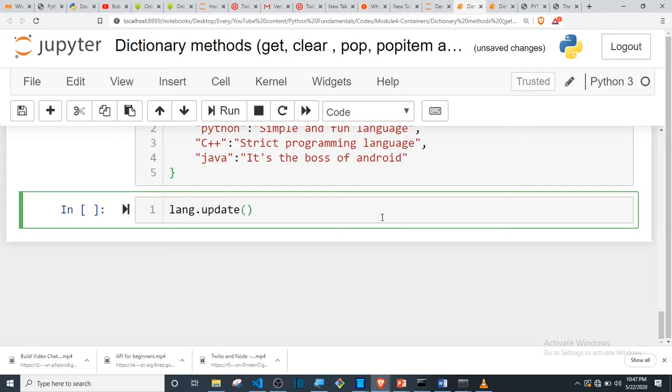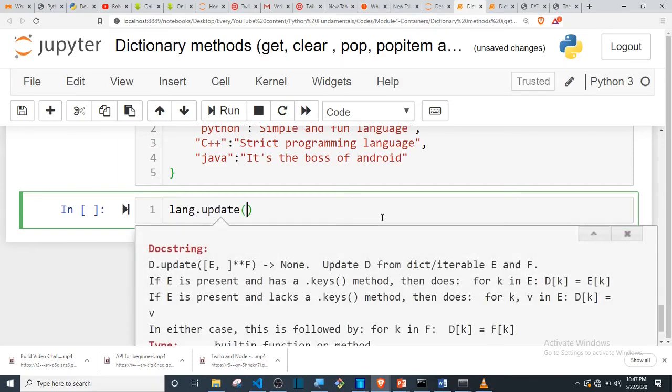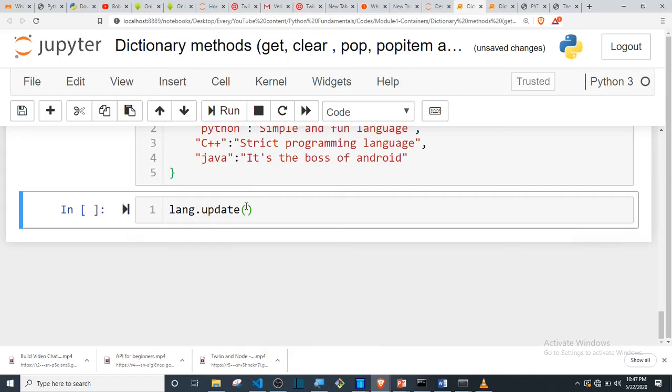So I can say updates. If you check what you have, they said you can give it an iterable, and then it's going to update from that iterable. So this is what it basically means. I can give it a list of tuples. Okay, I can say, for the first, I want the language to be JavaScript, and I want the definition of that language to be, it is the powerhouse of the web. So that's the definition I have for that, right?